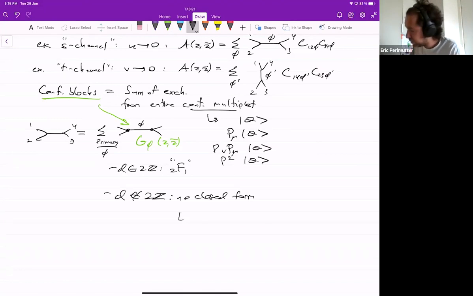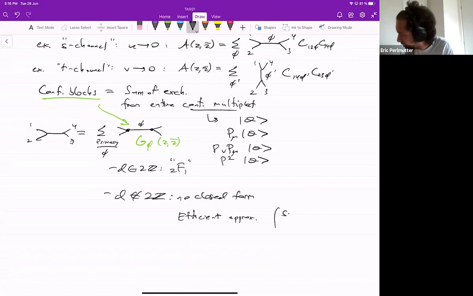Nevertheless, there are efficient approximations, many of them, in fact. So for one thing, there's a series expansion, which can just be worked out by hand, level by level, by using the structure of the conformal multiplet, but fortunately was worked out long ago by Dolan and Osborne in a closed form. It just can't be resummed.